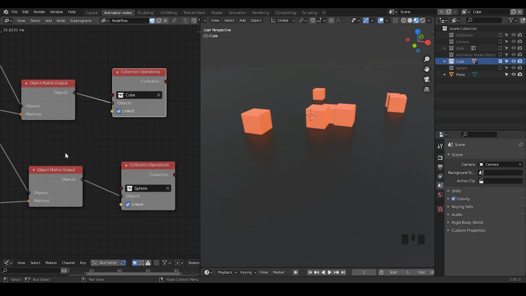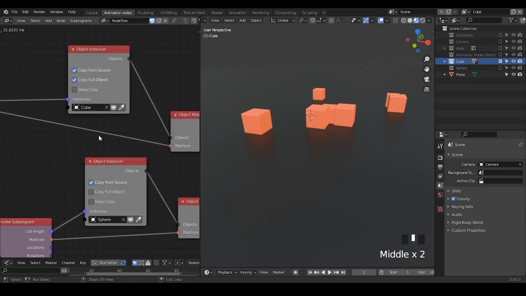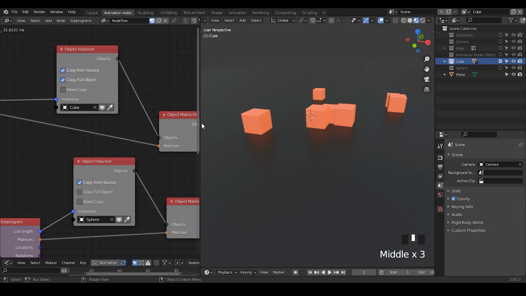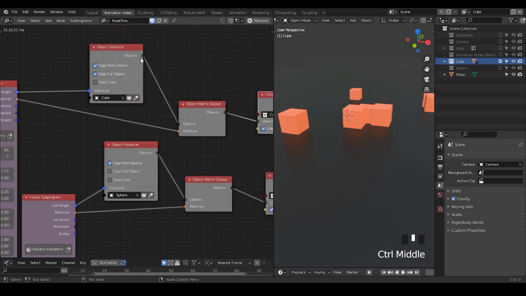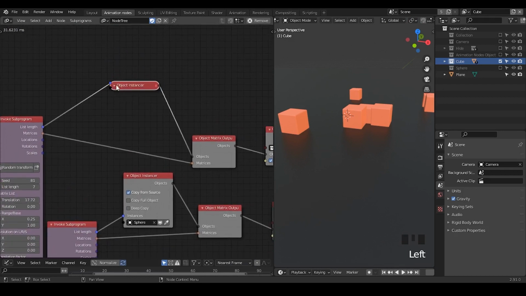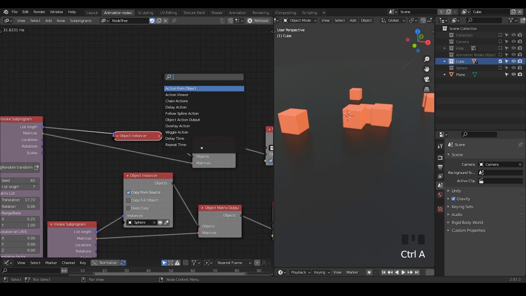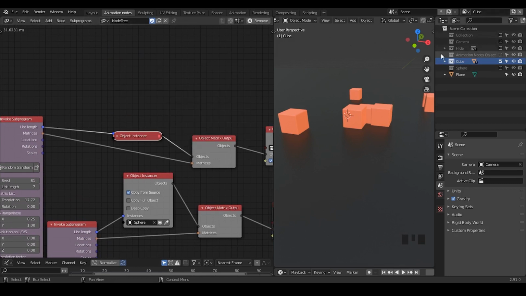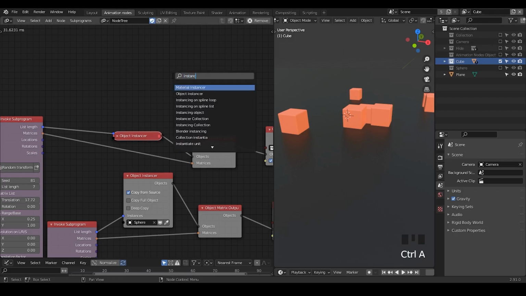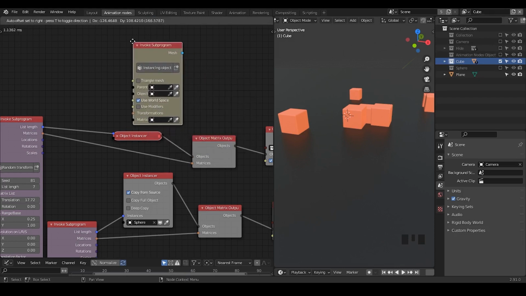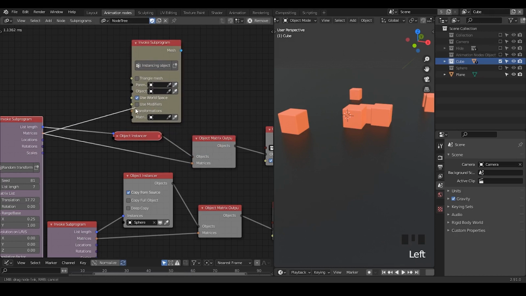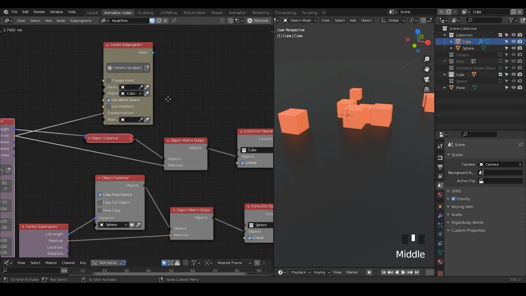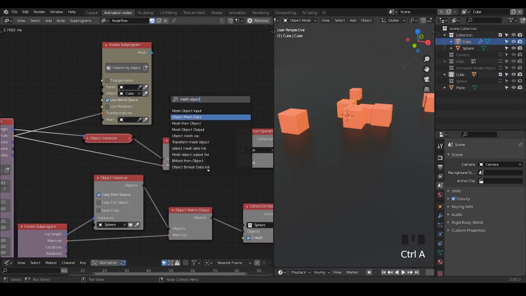One last thing that I would like to add is, in this tutorial, we're talking about object instance nodes most of the time. But the object instance node is never the only way to instance the object. As I mentioned in my instancing in animation nodes tutorial, you can find the link in the upper right corner. There is another method that I've specifically made a preset for, which is called instancing objects. And here what we need to do is basically just select this cube and take a mesh objects output.